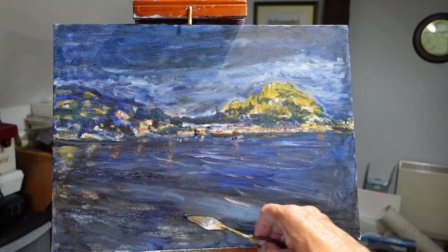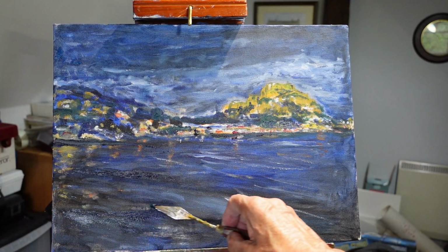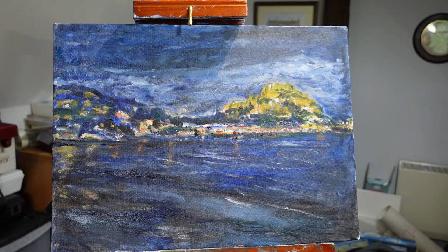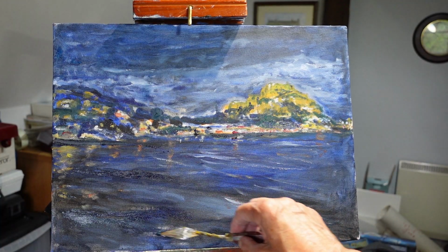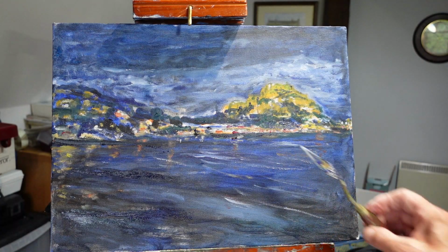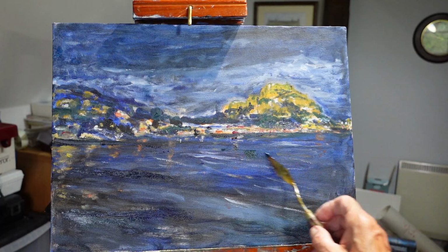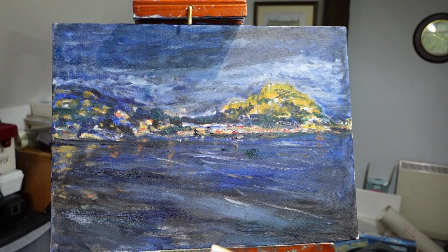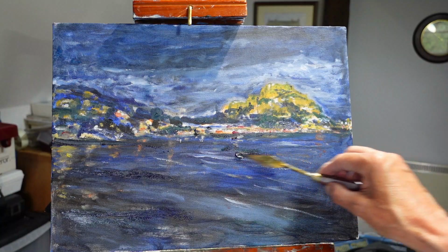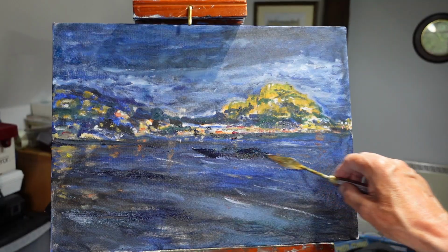It's barely visible, the colour, of course, this time of night, but there was some light. Right, I think we could leave it now. I think we've just about done enough.